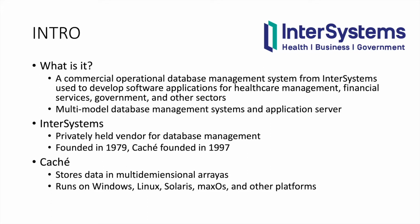Another thing, it is based in Cambridge, Massachusetts. It was founded and is still currently run by their CEO, Phillip Ragan. It started out selling one product called ISM, which was used for the Massachusetts General Hospital Utility Multi-Programming System, aka MUMPS, if you've ever heard of that. Over the years, it started acquiring other implementations of MUMPS, and that eventually became Cache because they combined all the features from these different products into one called OpenM, which then became Cache later when they updated it, and that was in 1997.